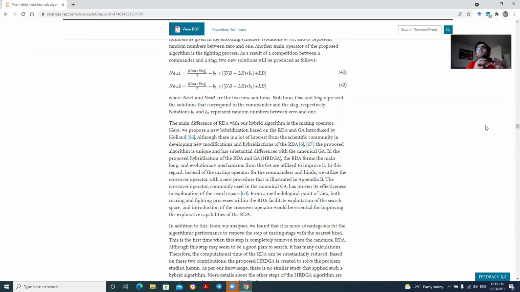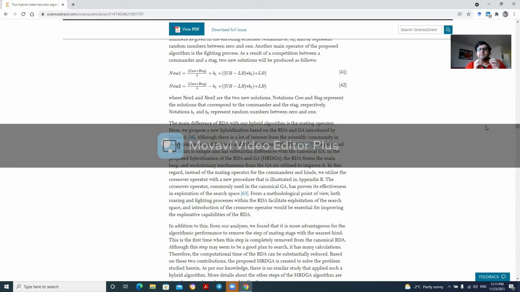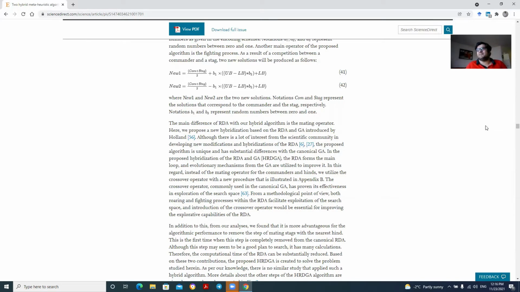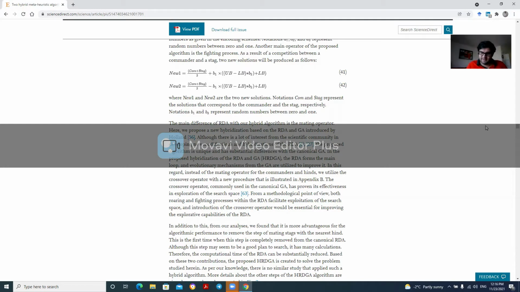For the creation of a hybrid algorithm or a hybrid metaheuristic, generally one algorithm should work as the main loop. It means that we want to do some modifications, or we want to change some operators in the main algorithm. And for this modification, we can use other metaheuristics.